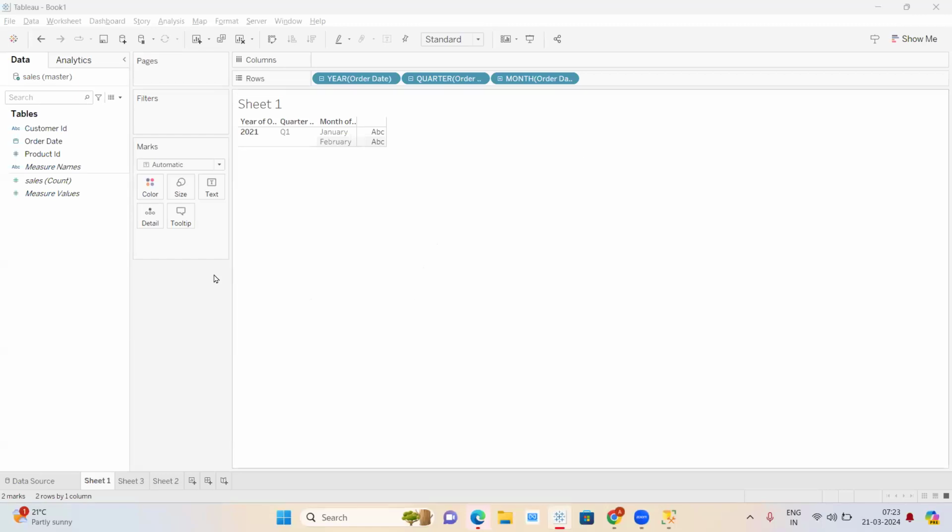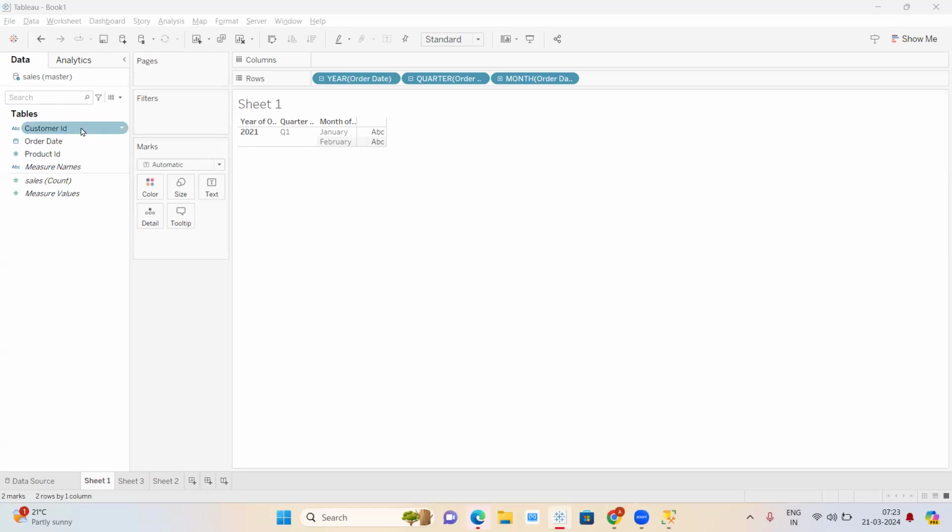Okay, no problem. So under the table, you have these fields, and it is divided into two, correct? You see the color difference: this is in blue, and this is in green, correct? So what does this mean?